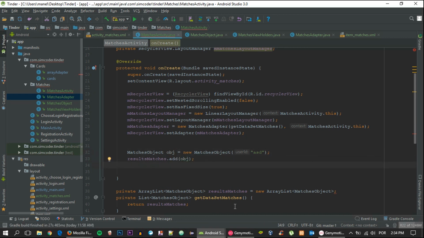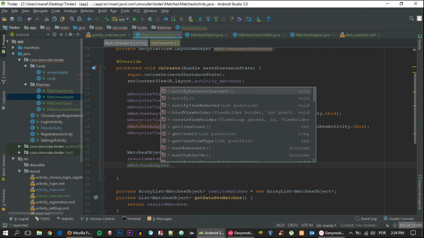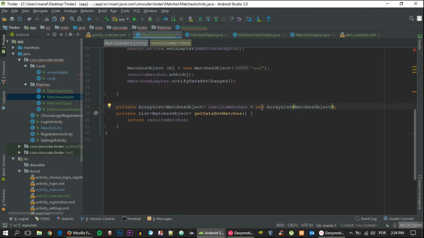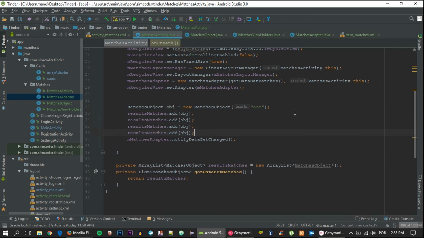it is really important that after you add something you say matchesAdapter.notifyDataSetChanged, so that the RecyclerView can start again and look for the things that changed. And yeah, it is just showing an error here because I'm missing what? Oh, that's right, I must have parentheses here. Okay, don't forget those. Let's actually add like 4, just so that you can see that it will create 4 matches items inside the RecyclerView. So let's run it and see if everything checks out.